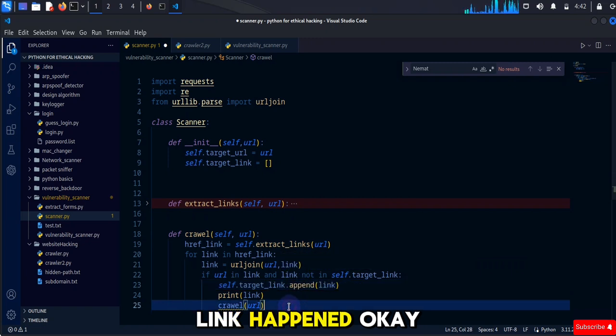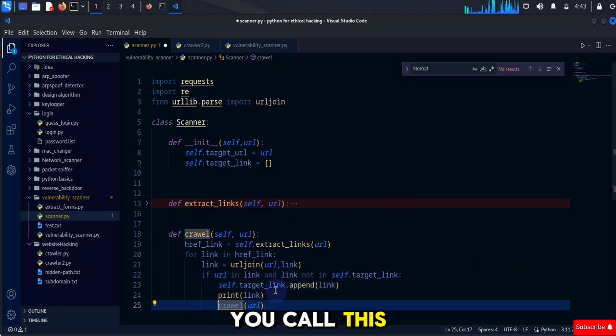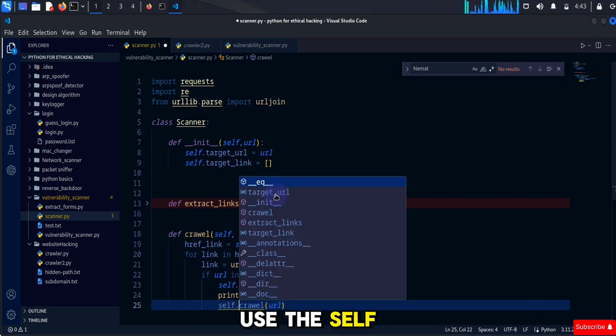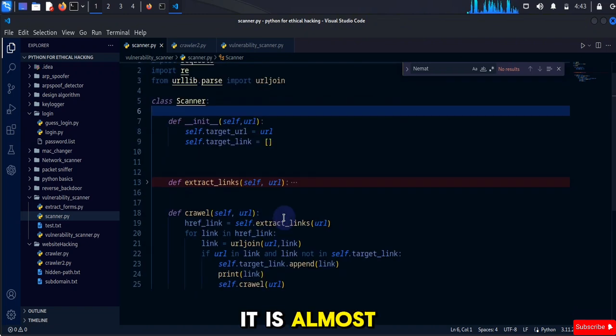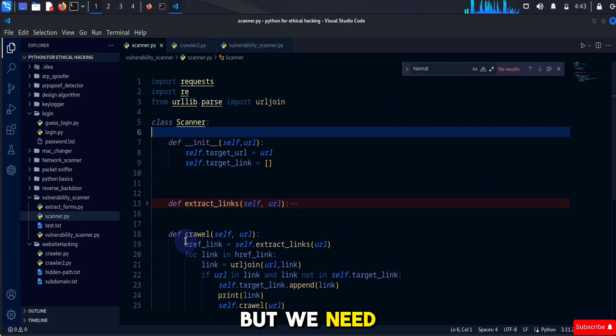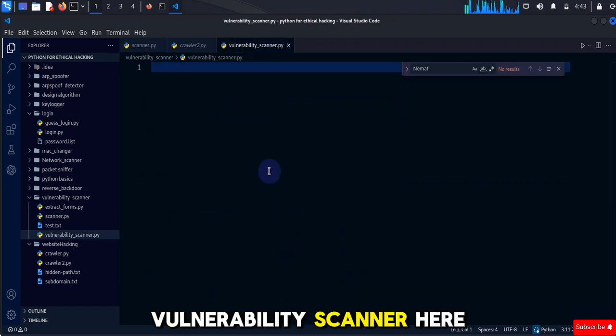And also when you call this method, you need to use the self keyword, the same thing here. So now it is almost complete, but we need to complete the vulnerability scanner.